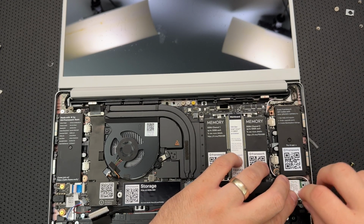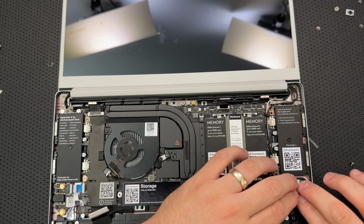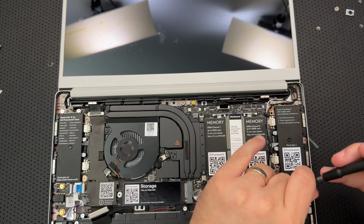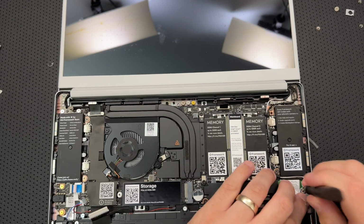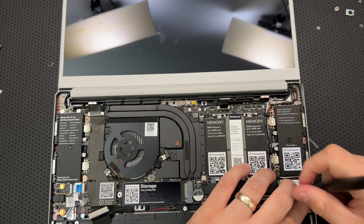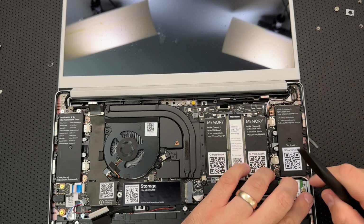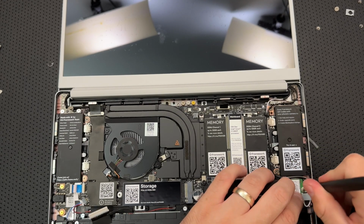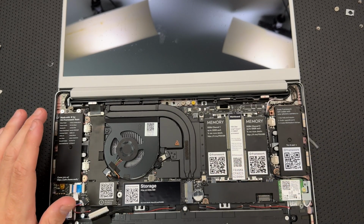This goes like this to keep the whole shebang in place here. And... we are. Come on. We're so close. I can taste it. Come off it. Get in place. Go. Stay. Good. Okay. Wi-Fi card is installed.